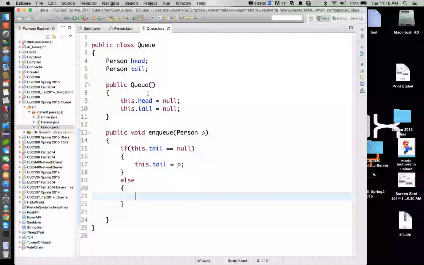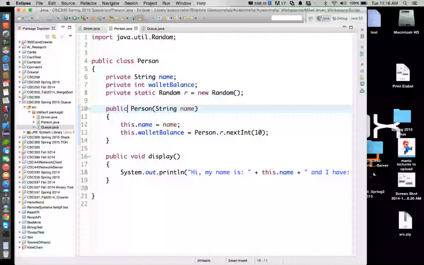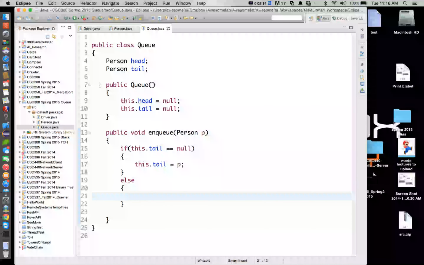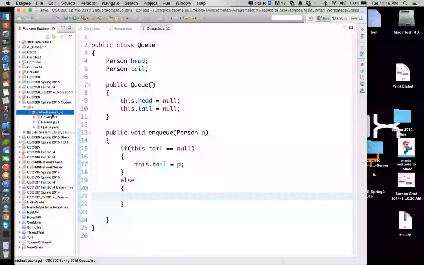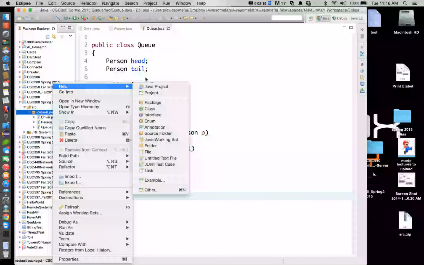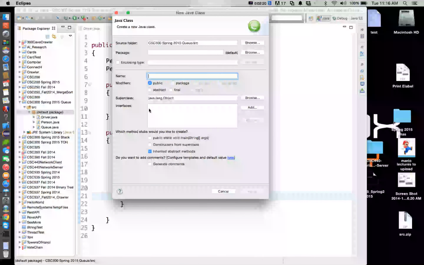Now, just to make this act probably in the easiest possible way, instead of putting a person inside of a node, we'll just go ahead and give person. Well, do I want to do that? Let's just put it inside of a node. So I'll create a new class, node.